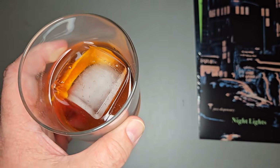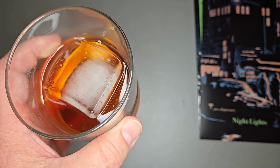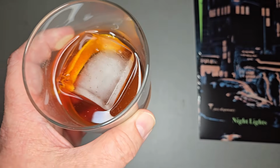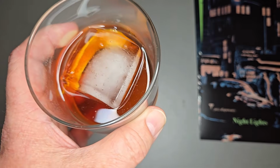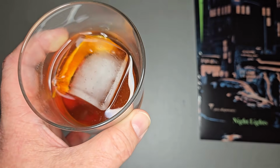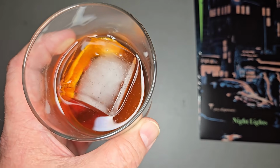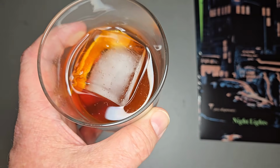So if you're not familiar with the Boulevardier, it is essentially the same drink as a Negroni, except instead of gin, it uses bourbon or rye whiskey. My dad used bourbon. I like them with rye, but you guys know I like rye better. I like the spiciness. Negroni and Boulevardier traditionally are 3 equal parts. So 1 ounce of each of gin for a Negroni, or bourbon whiskey for a Boulevardier, 1 ounce of sweet Italian red vermouth, and then 1 ounce of Campari.